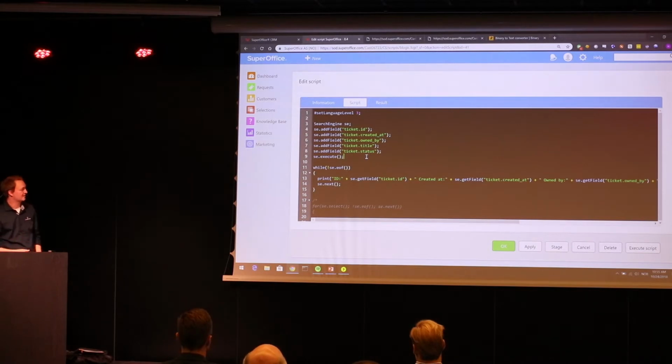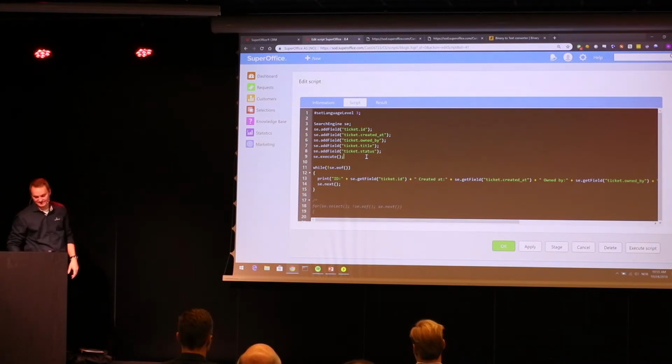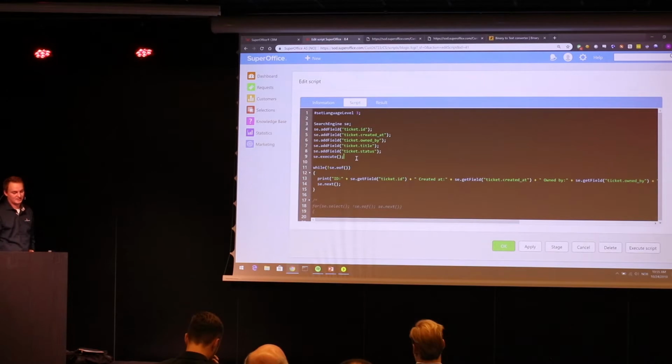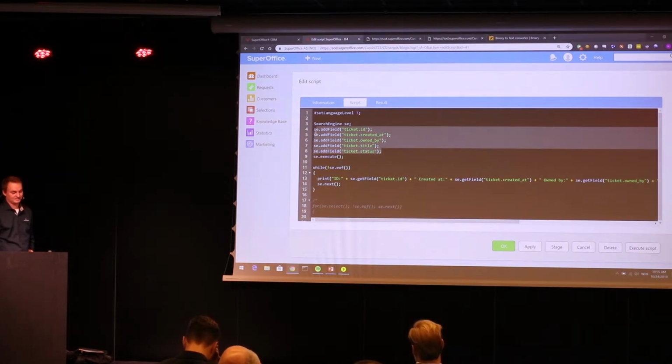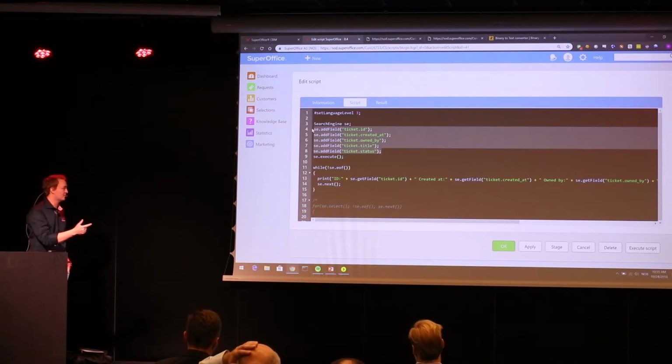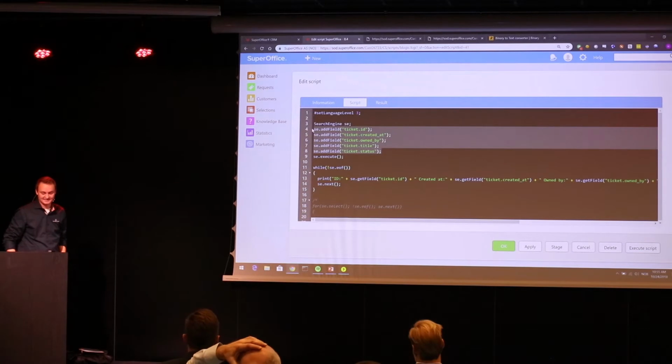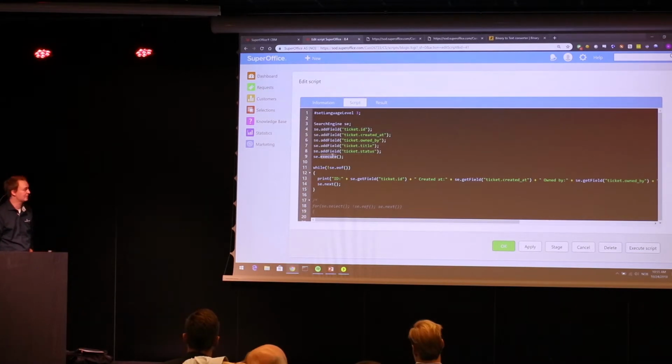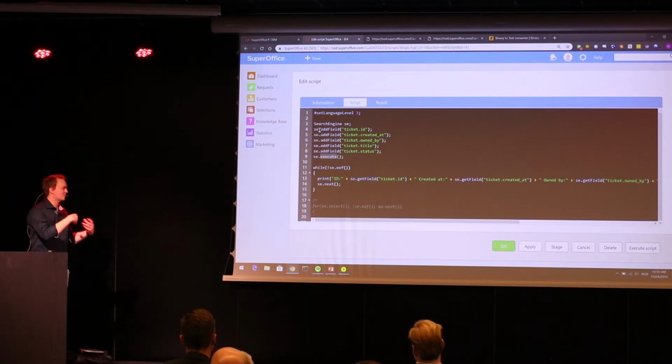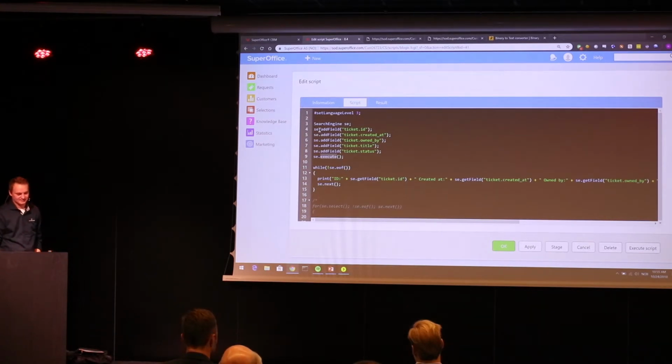Just quickly saying what happens here is that after I specify which table and columns I want to fetch, I call the execute function on the search engine object, which will then tell the system to fetch all the rows that correspond to what I just wrote.